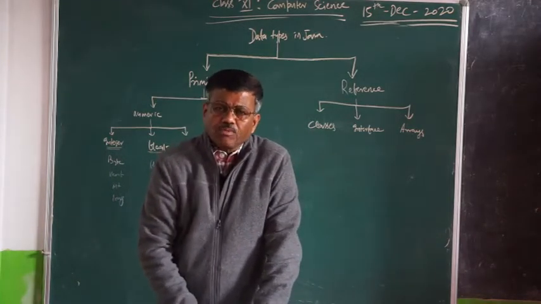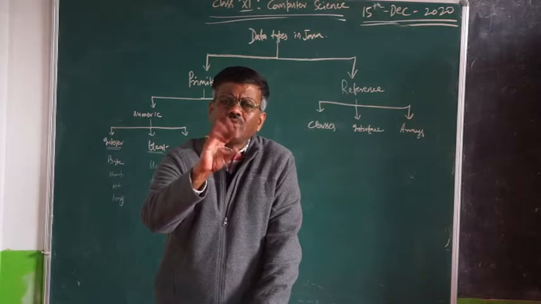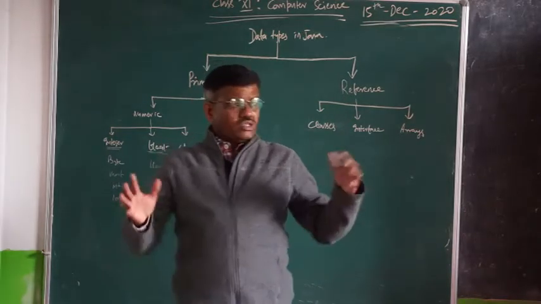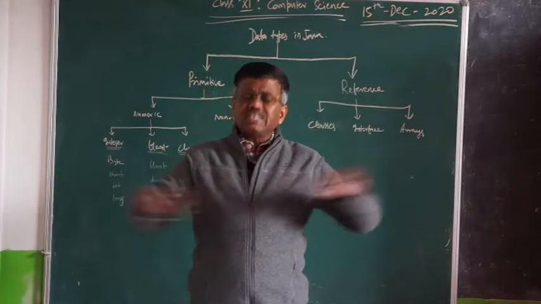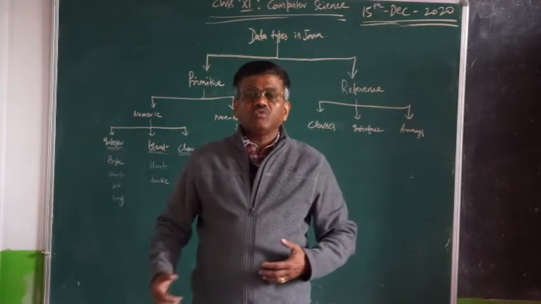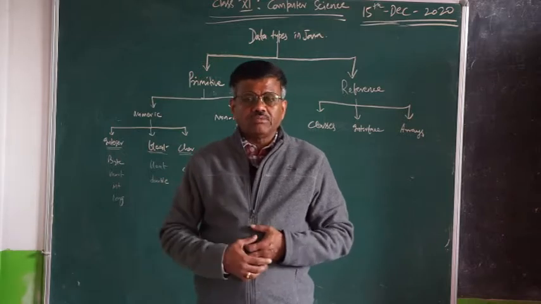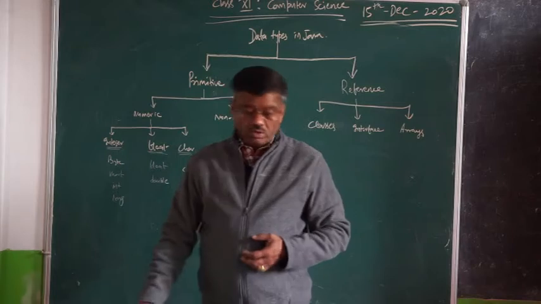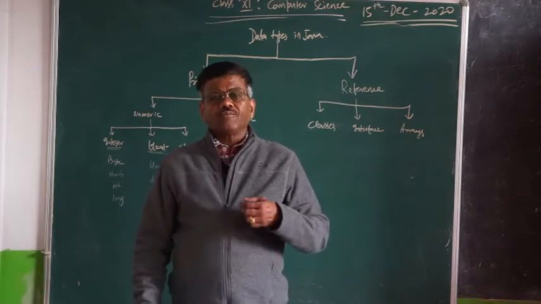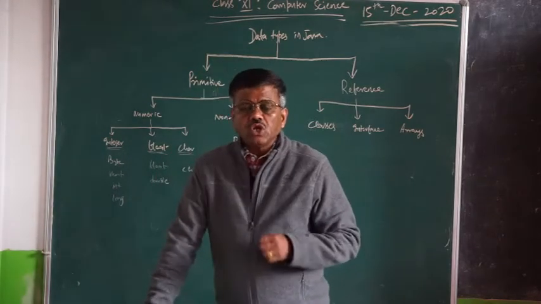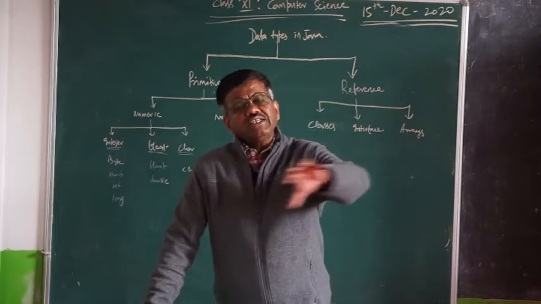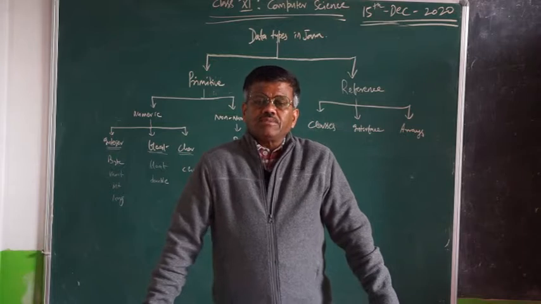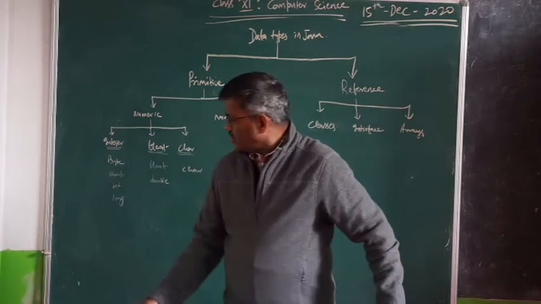It means a number without a decimal point. At the most you will be using how many digits? 5 digits, at the most. Now, there is a situation where you need to deal with a series of digits. I want to handle a 12 digit number, a 19 digit number, a 15 digit number. So short will not be helpful. So you have a keyword called long. Long means long integer. What does it signify? Long integer where a series of digits can be used. At the most, 15 digits can be used.